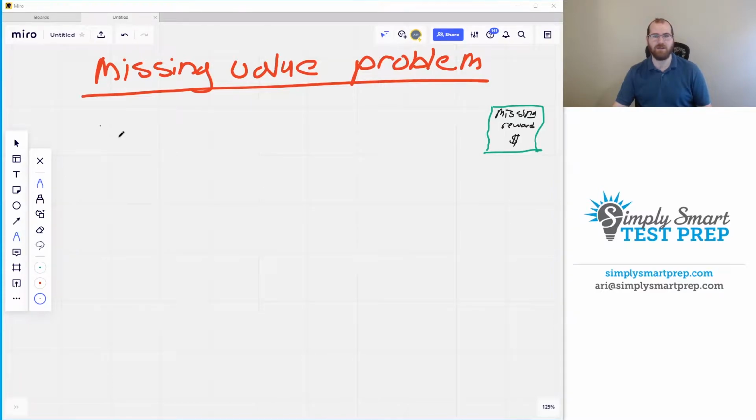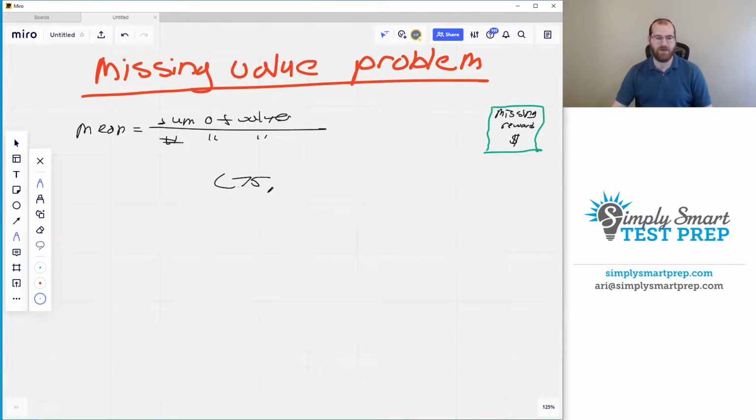So before we get to the two techniques that we're going to use, it's good to have a quick review of mean and standard deviation. Mean is going to be given by the formula of sum of values over number of values. So given the set, let's say 75, 75, 75, the mean is going to be 75, obviously. Now the standard deviation in this case would be 0.